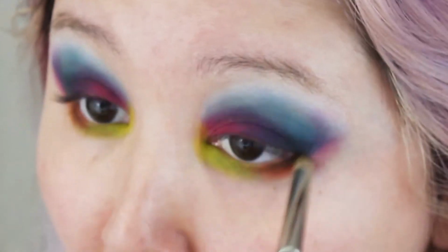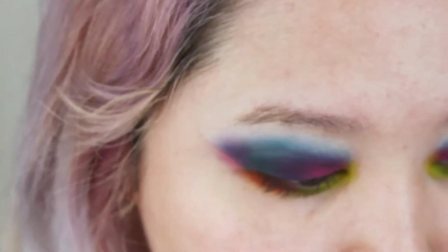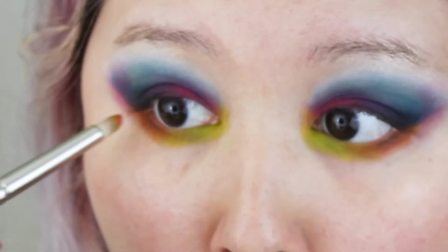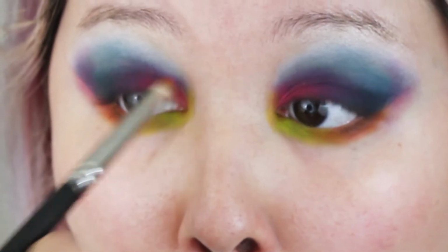To blend the orange into the green a little bit more, I'm going to go back into that yellow shade and make them seamless and blend into each other. Then I take the pink shade and I kind of go over the outside edge and the inner corner edges.